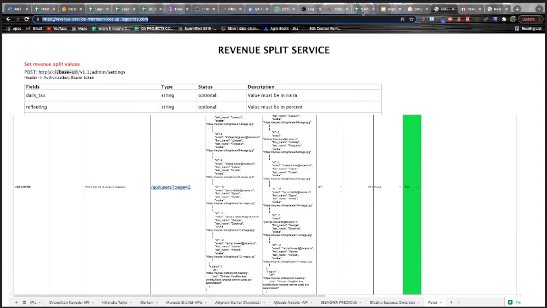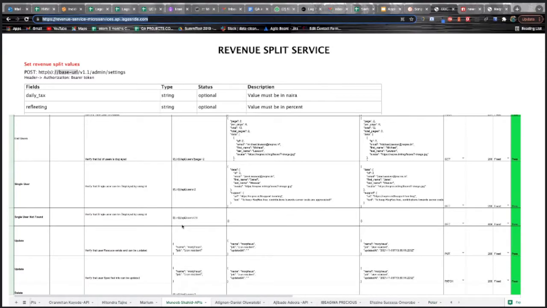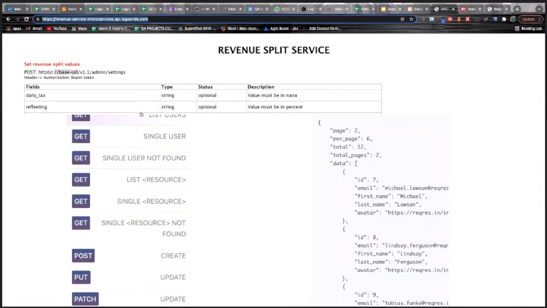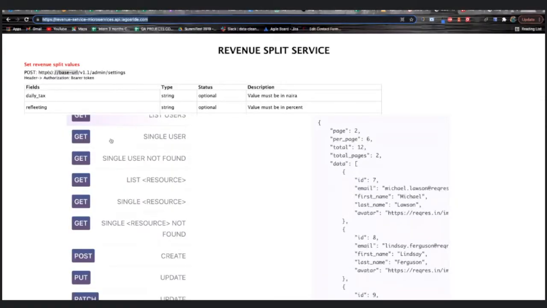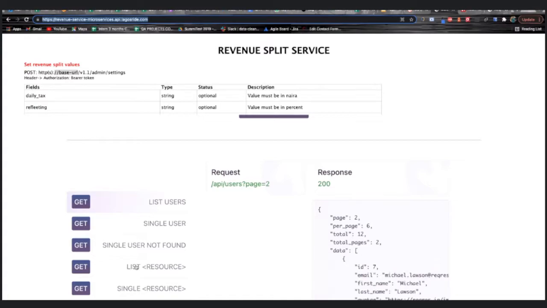Let me check who that is. Okay, this person here. Instead of starting with list user, as on the API documentation, the first endpoint we have is list user, single user not found, and etc. And while testing API, there are certain orders you must follow.